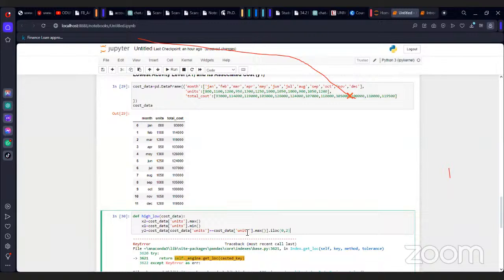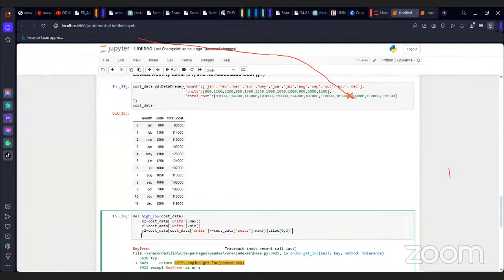This will work all right, but that means that Y2 is equal to something, but you've not really specified that particular thing to be specific. So to do it in more specific terms, you'd have to slice the data frame to get the exact portion that you want. So you specify the index as well as the axis. You do it this way, then you would have your Y2 intact.